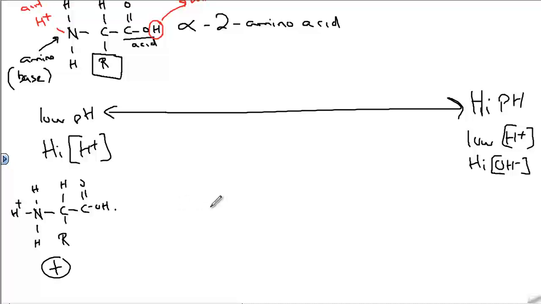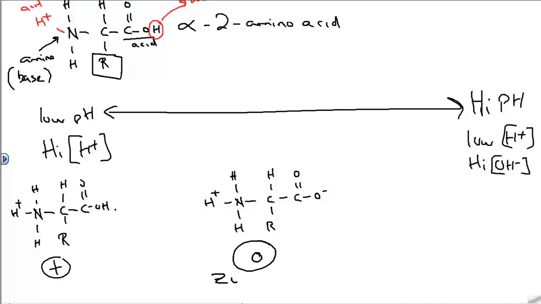So as we go this way, we get to some point where that acidic proton comes off, while the proton that was originally added to the amine at the low pH, which carried the positive charge, remains. And when that acidic proton comes off this carboxylic acid group, we get a negative charge. If you notice carefully, this compound has both a positive and a negative in it. So overall, it's neutral. This compound has a name. This is called a zwitterion. And understand that it is neutral.